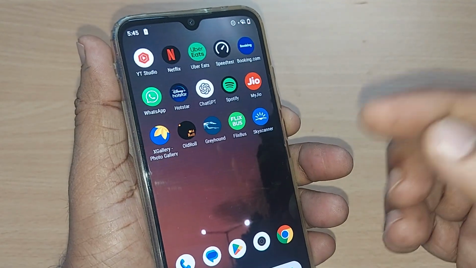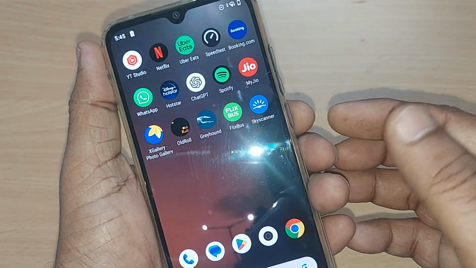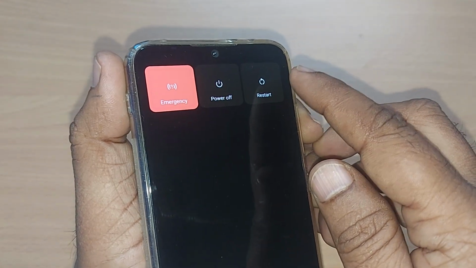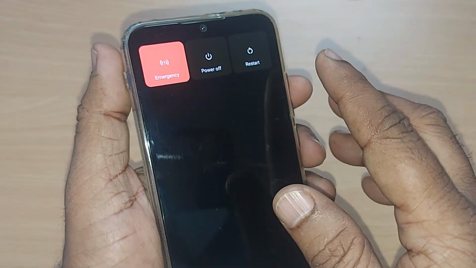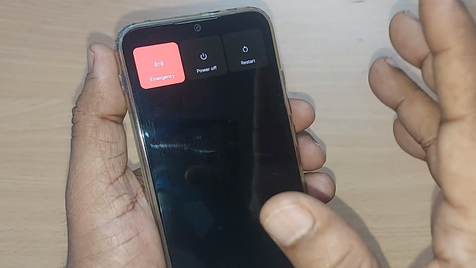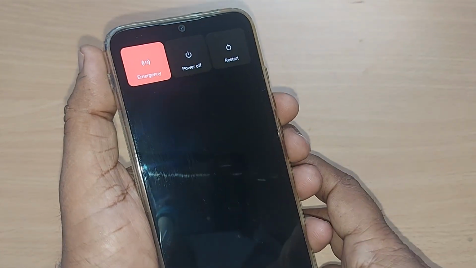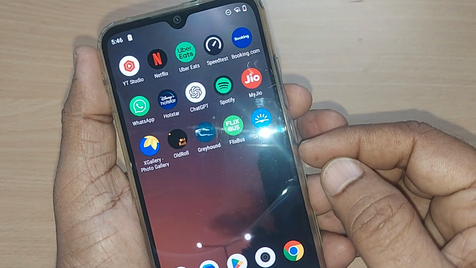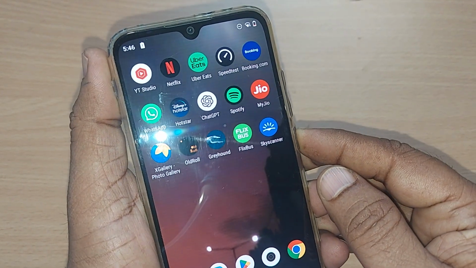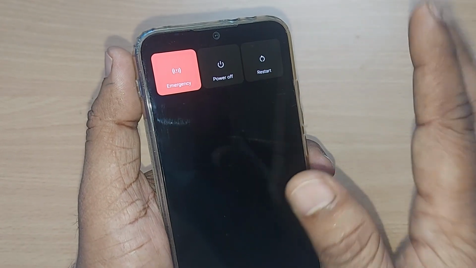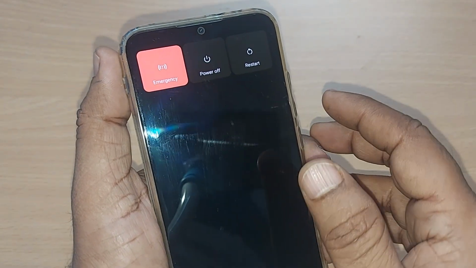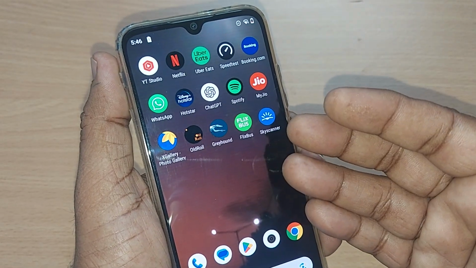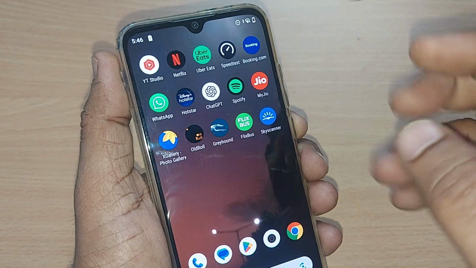Despite doing this, if you are still not getting it, what you can do is go and just hold your power button and restart the phone for certain seconds. Once it comes up automatically, you will listen to your phone carefully, and your volume would be set to the actual position. If it's still not happening, you can go and power off totally, leave it for certain seconds, and then power it on again. Once it comes out from the power off position, it may automatically be set.